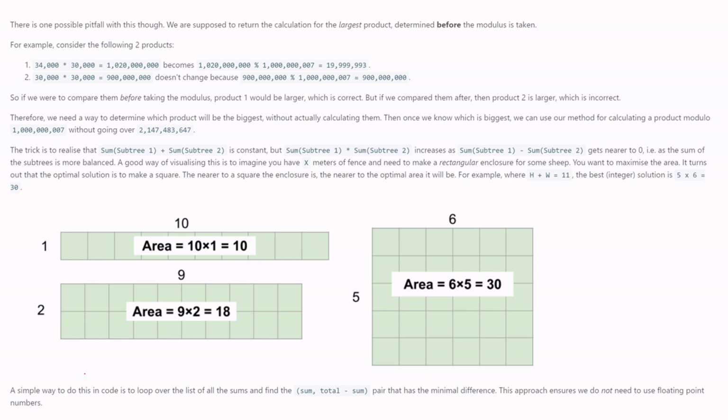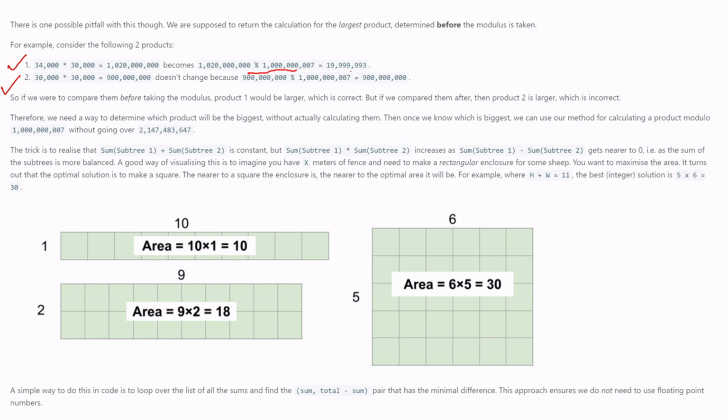So there is one possible pitfall with this. We are supposed to return the calculation for the largest product as determined before the modulus is taken. For example, consider the following two products. We have product 1 and product 2, and they become these after the modulus, right?